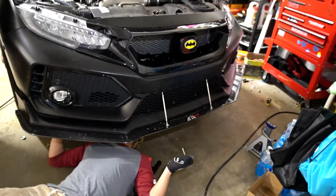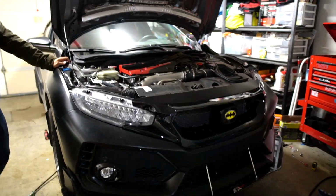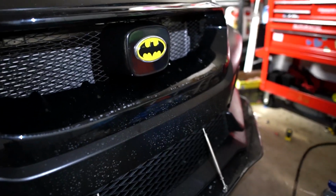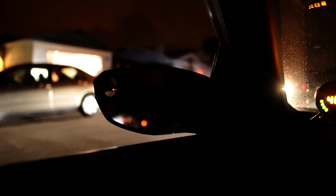Only at Tony's garage. All right, well, the bumper's on, guys. All that for that. Was it worth it? Oh my god, I can't see. Verdict says no. It was definitely not worth it.